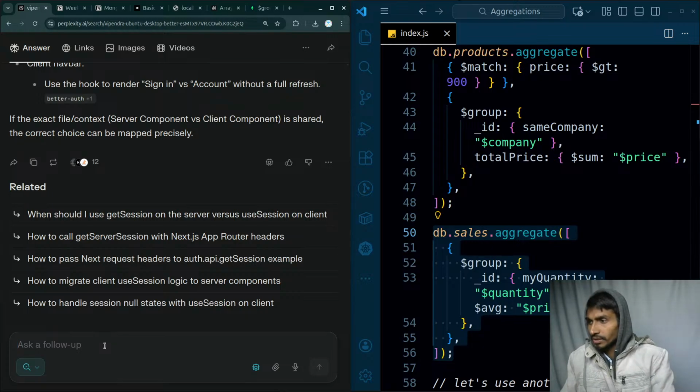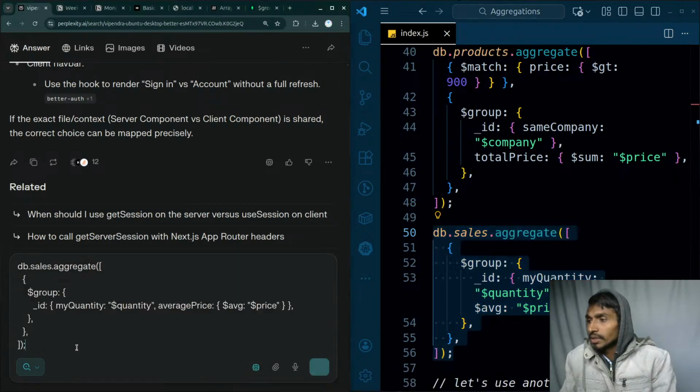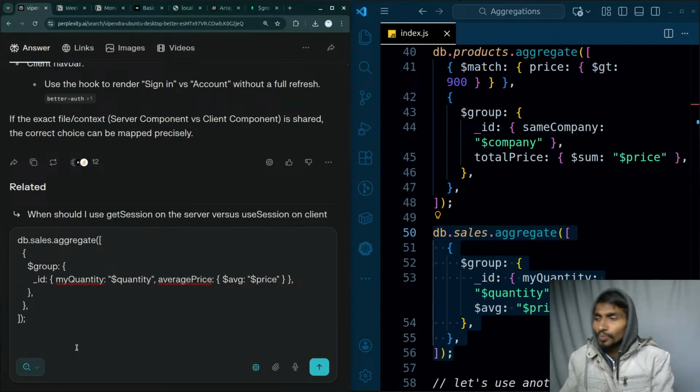Let's paste it here. Oh, come on. How bad am I at this? Can't I paste things properly? Control C, Control V. I need to get in the habit of using Ubuntu.